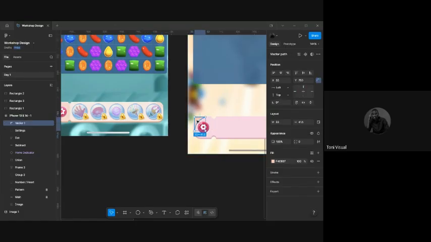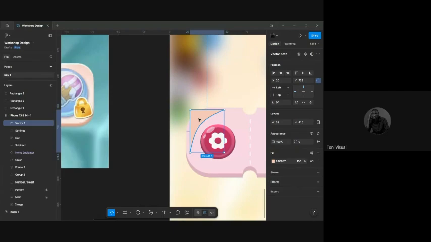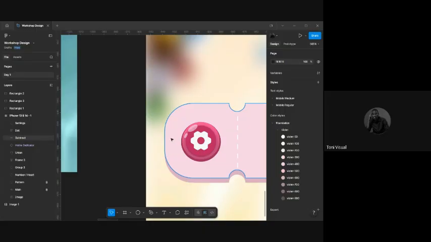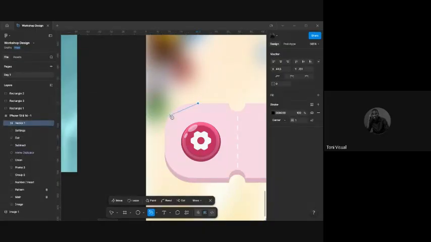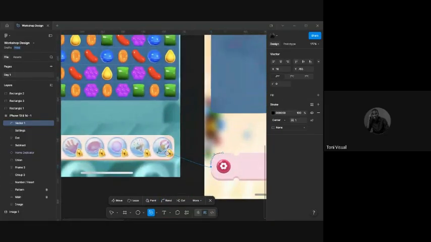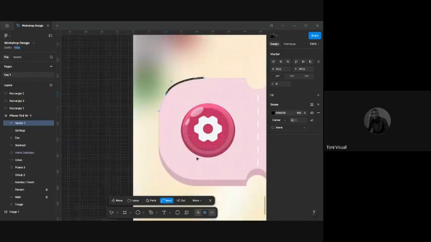So what I will do, the mistake I made was that I was supposed to use the pen tool inside of this, so I can measure my shape properly. I'll just click on this. Okay, so let me just do it once.